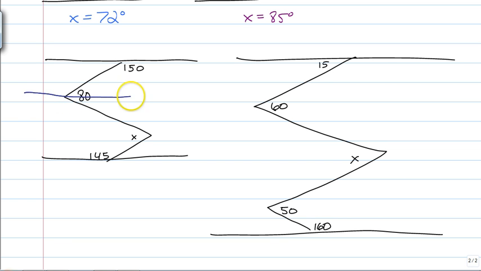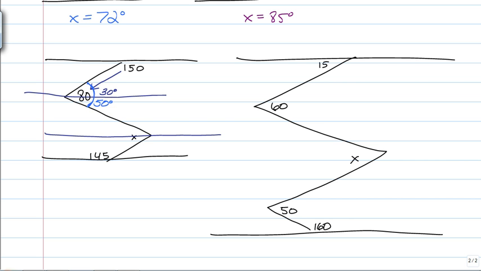You needed to draw two lines here. First step, 150 to the top part of 80 is going to be same side, so that's going to be a 30-degree supplementary angle. Now, since this entire angle is 80 degrees and we know the top is 30, that means the bottom is 50. It's just a little bit of math there. It's angle addition. 30 plus 50 is going to give you your full angle of 80 degrees.